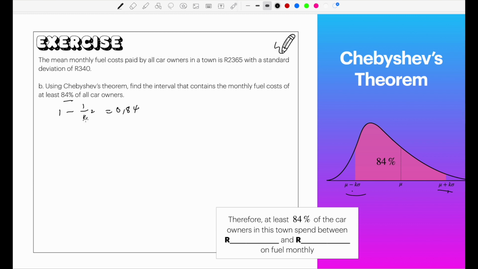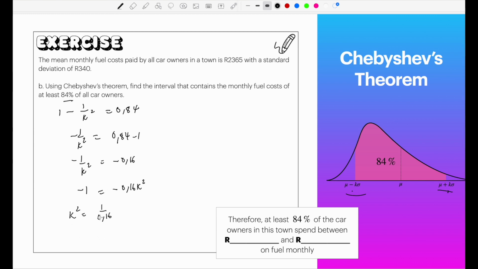Okay, so first things first, let's isolate the k squared. Minus 1 over k squared equals 0.84 minus 1. The calculator value for this is minus 0.16. Cool, now let's try and isolate the k squared. Multiply both sides by k squared. So this side we get minus 1 equals minus 0.16 k squared. Right, and then again, let's try and isolate k squared. In this case, we divide both sides by minus 0.16 so that we get k squared equals 1 over 0.16. The minus signs will drop off.